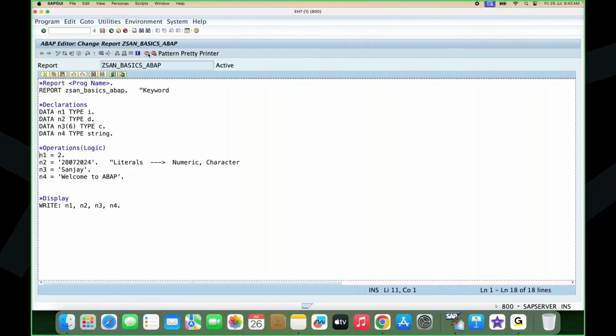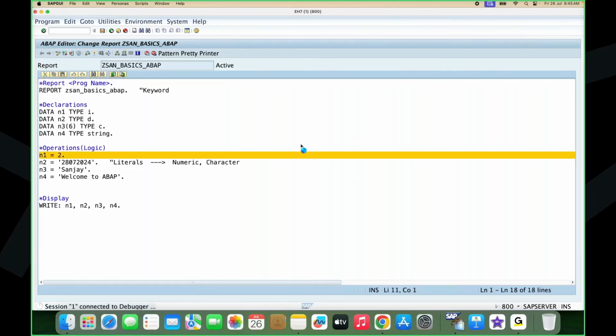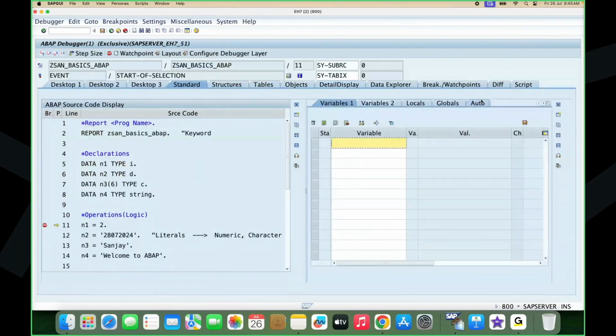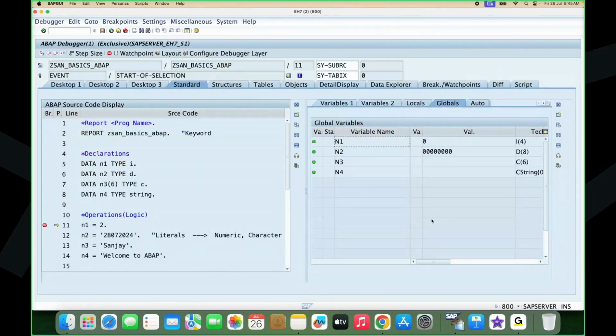You can place a breakpoint and execute. In the debugger, you can see the global section. This is the data type and length. For all the other data objects, n1, n2, n3, the data type and length are already specified. But for n4, the data type is string, but the length is not given.